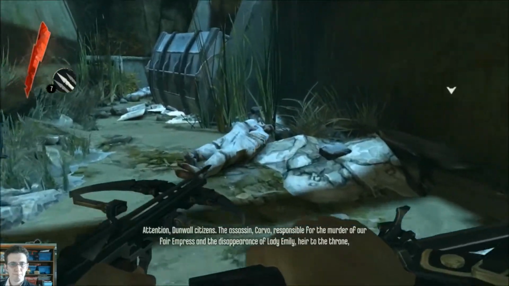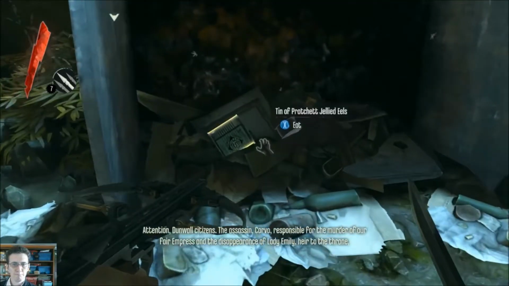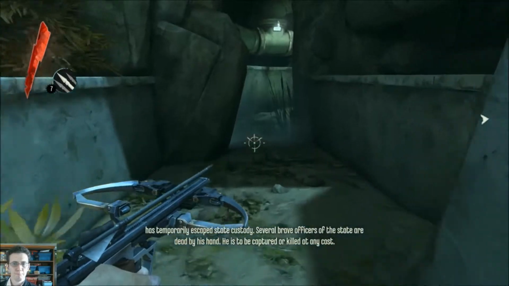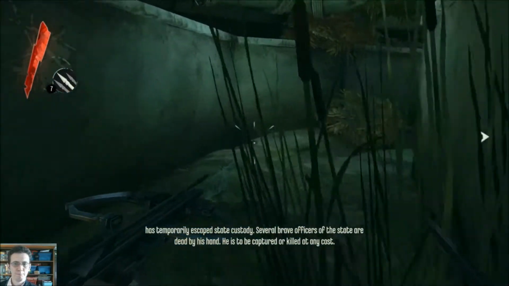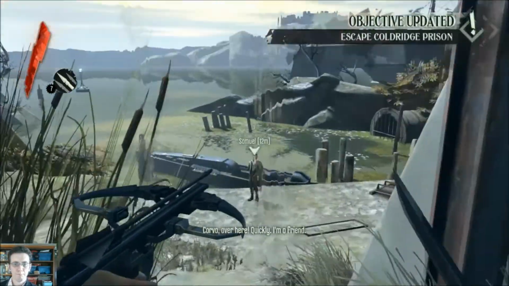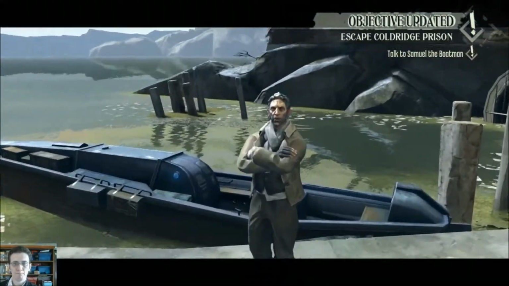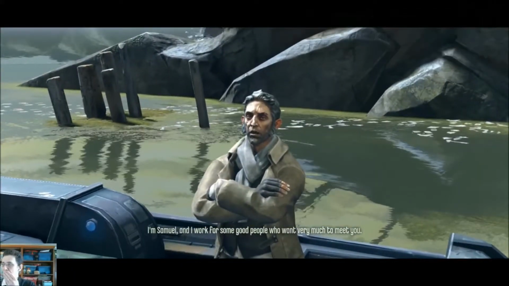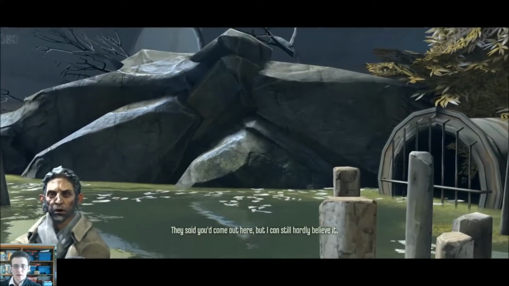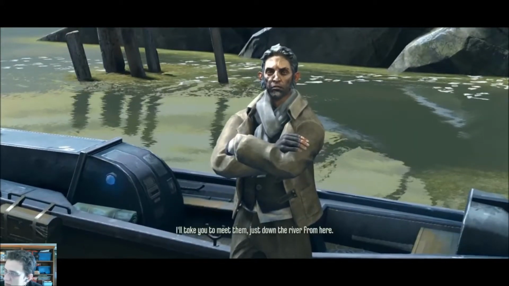Attention, Dunwall citizens. The assassin Corvo, responsible for the murder of our fair Empress and the disappearance of Lady Emily, heir to the throne, has temporarily escaped state custody. Several brave officers of the state are dead by his hand. He is to be captured or killed. Over here. Quickly, I'm a friend. I'm Samuel. And I work for some good people who want very much to meet you. They said you'd come out here. I can still hardly believe it. I'll take you to meet them. Just down the river from here.